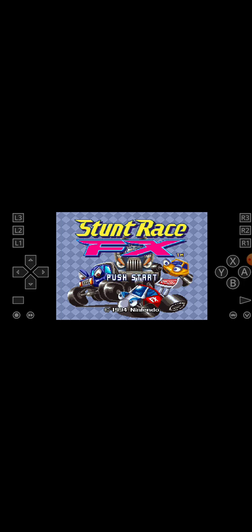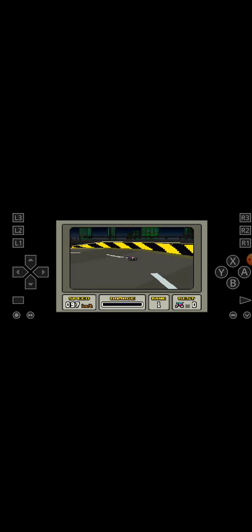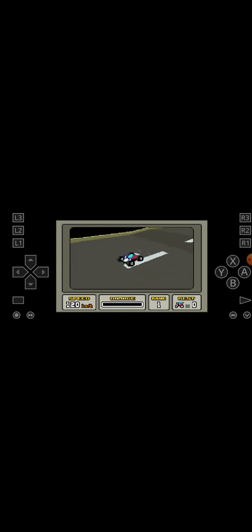Now, the best way to get a ROM legally is to own the cartridge in question, and then you can get specialized hardware and things to download the ROM off of that cartridge. In this particular case, I do own the Stunt Race FX cartridge. In fact, I think I own 2 copies of it because it's just such a good game. Did I actually get this ROM from that?